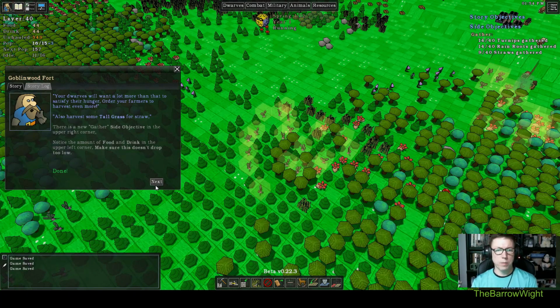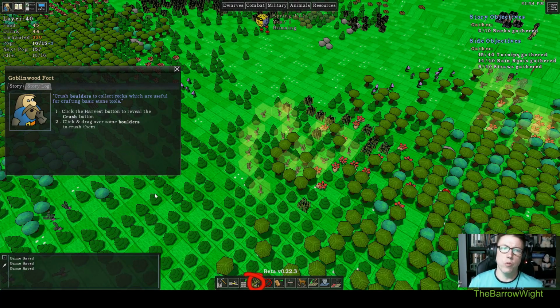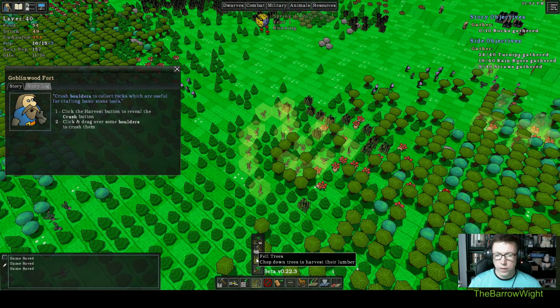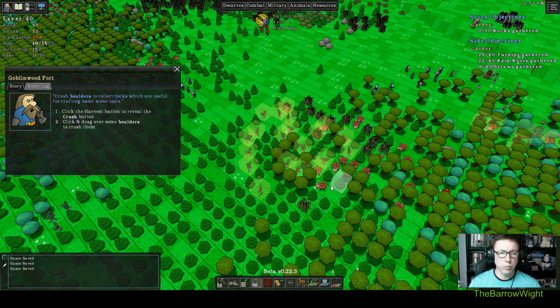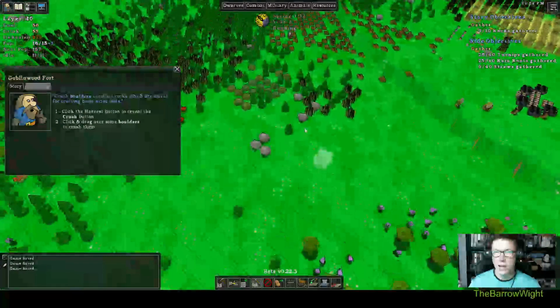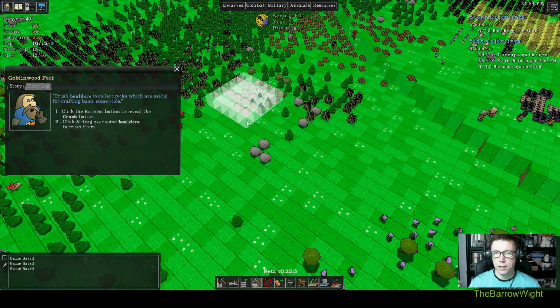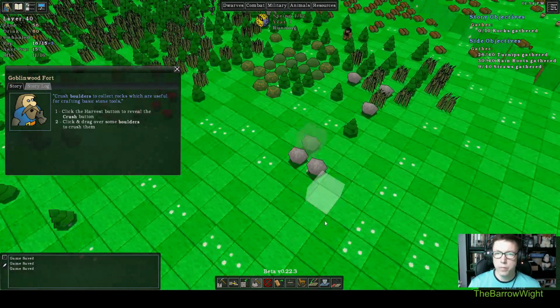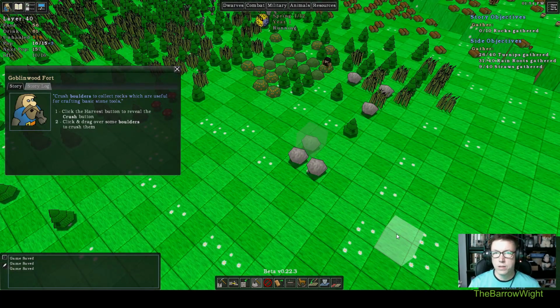That is a side objective, something to keep us going but doesn't move us forward in our tutorial. Crush boulders to collect rocks, which are useful for crafting basic stone tools. Again, with this button down here, I guess it's the harvest button. You can fell trees, harvest, and you can also crush boulders. So I'm going to click the crush boulders, and we're going to drag over some boulders to crush them, and it's asking us to do 10. You know, it's 10 rocks, so let's see. If I do 1 boulder, see how many rocks that gives us.